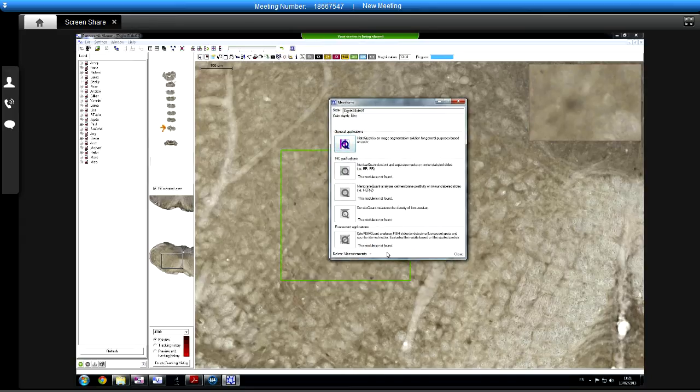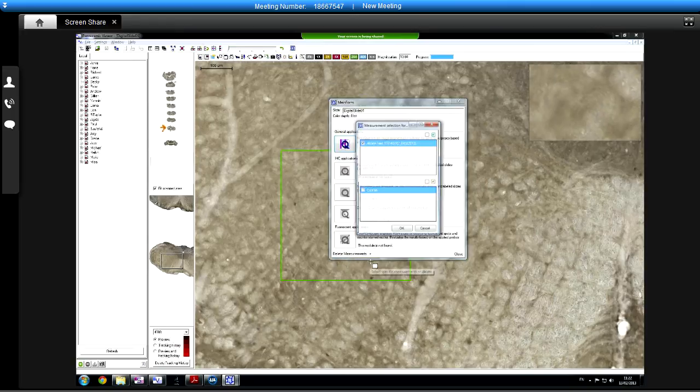Because when you make measurements, they are saved in the slide file. If you've been messing around and you decide that what's on there is complete rubbish and you'd rather just start from scratch again, then that just allows you to delete them from there. And it looks like there's a new function I've not noticed before, which is select specific measurements. Yeah, but that will actually show you a list of the measurements on this current slide, and allow you to just delete some of them if you want.